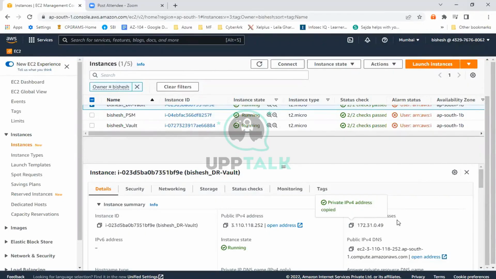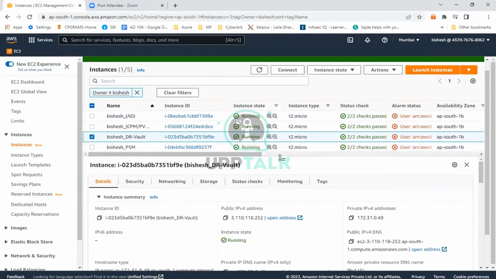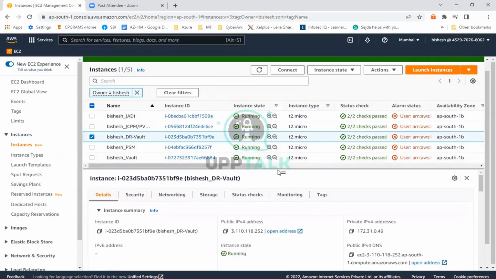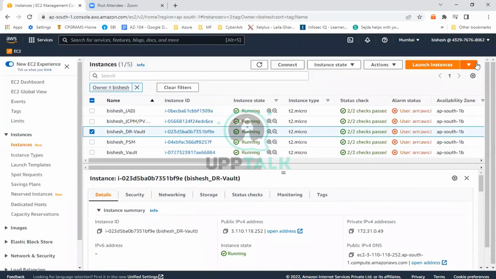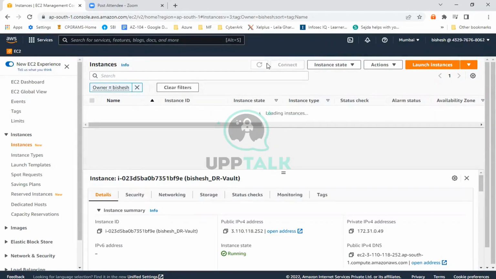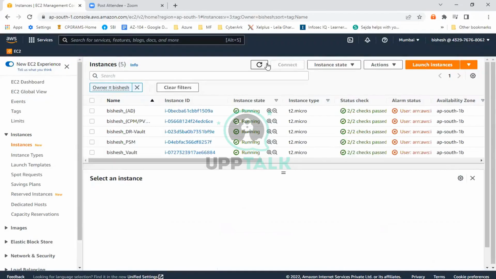In a separate server, we have built a new Vault which does not contain any information. As of now, completely blank. We are going to bring the data from our existing Vault to this new Vault. We are going to bring the information from our existing primary vault to this new vault that we have built. All the information needs to be replicated. And from there onwards, we also need to configure constant replication. We are not going to do manual replication every time. That's going to be a very ineffective process.